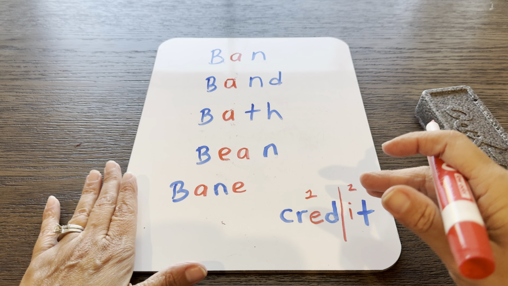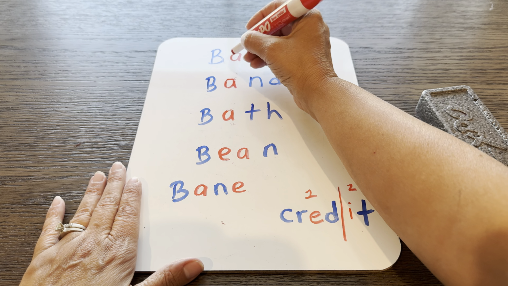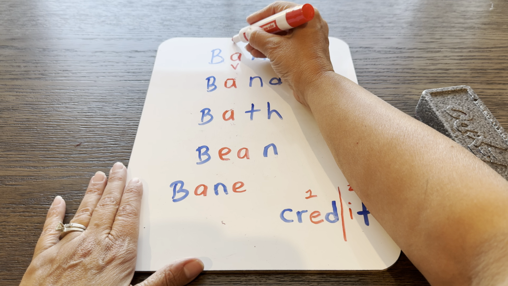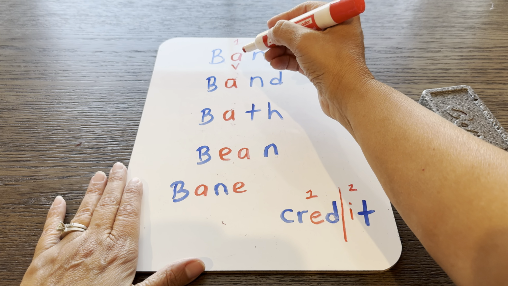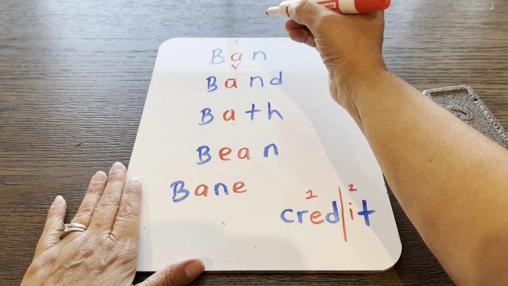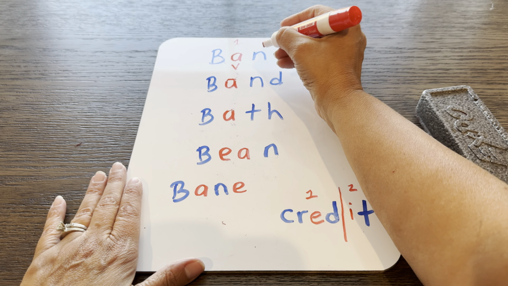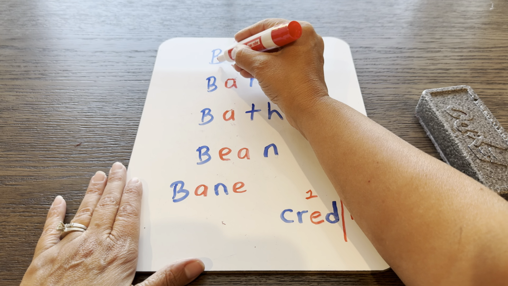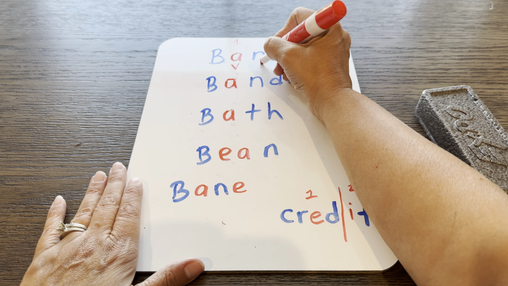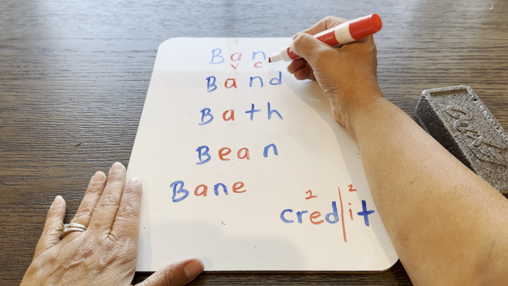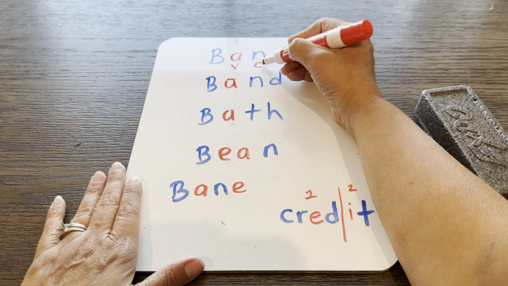Okay, to be a closed syllable, a word must have one vowel. This word has one vowel. Do you see that? One vowel. And then to be a closed syllable, it has to end with one or more consonants. Is there a consonant at the end? So they have to know the beginning, middle, and ending. It is. The ending ends with a consonant. So that's a closed syllable. So if there's a consonant there, then remember, it's going to be a closed syllable.